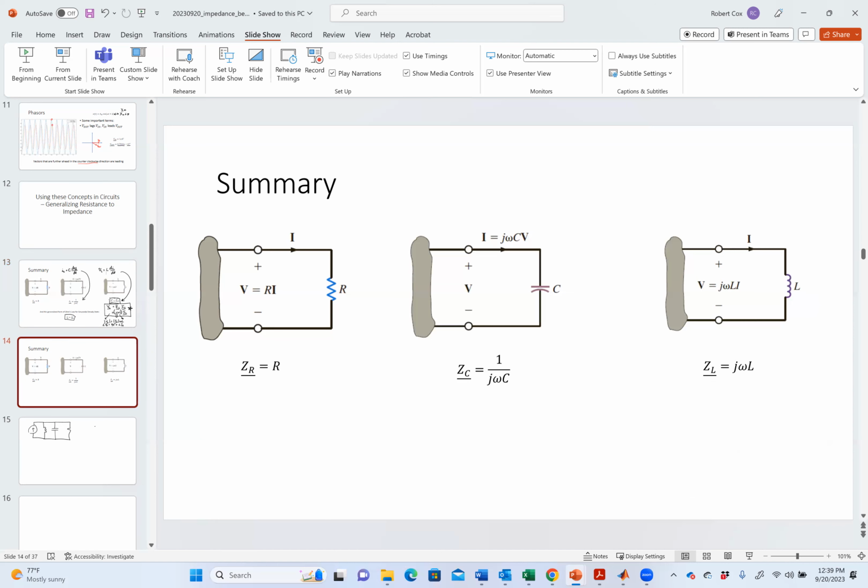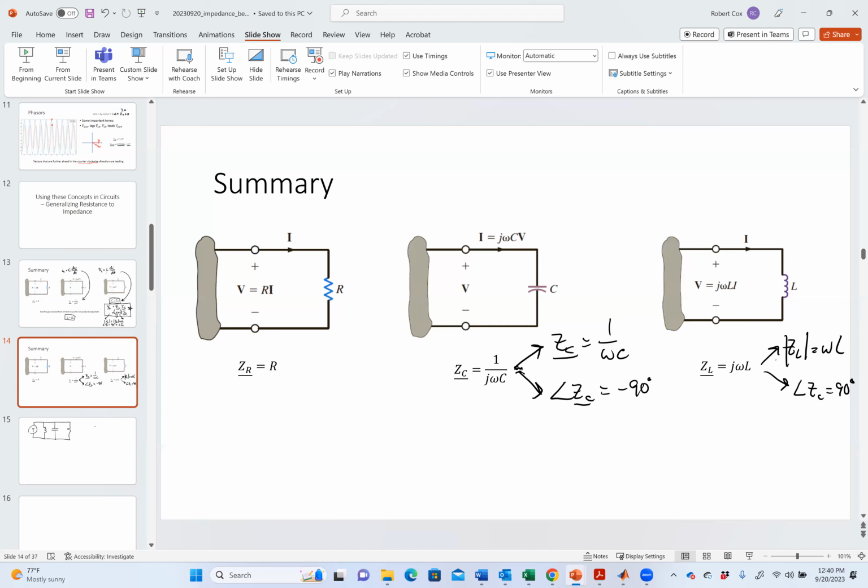So basically for these two things here, for the capacitor, I can write this essentially as two expressions, if you will. I can think of each of these. This one has a magnitude, which is 1 over omega C, and it has an angle, which is negative 90 degrees. This one, on the other hand, has a magnitude of omega L, and it has an angle of 90, okay?